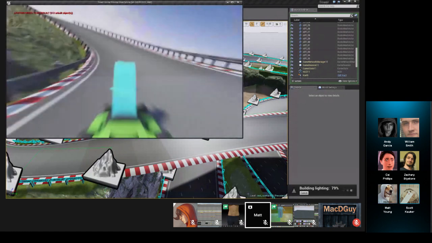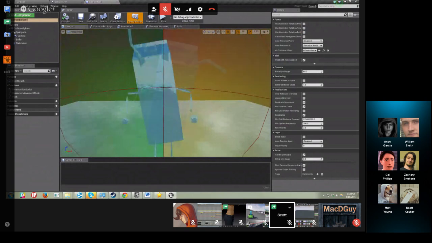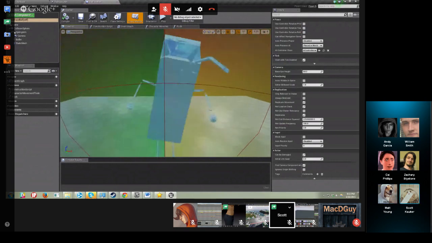Matt, go to my screen. Look at him dance. All right, fine. Look at him dance. Oh, dude. Look at that. You can't say no to that face.